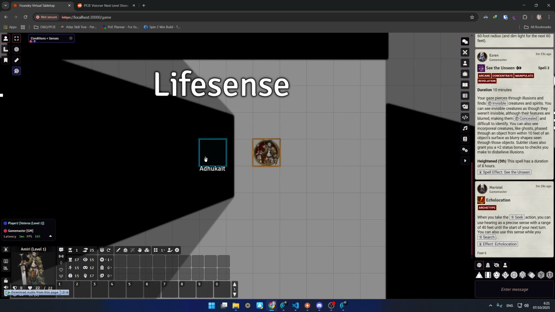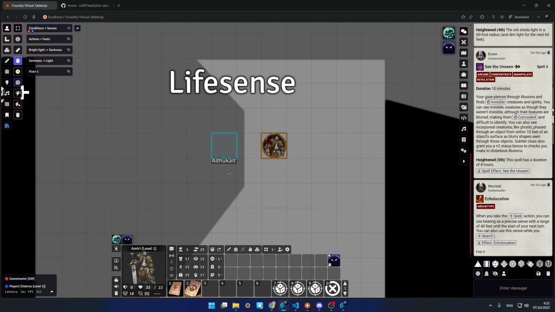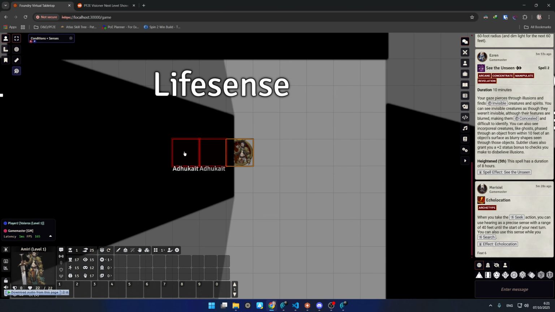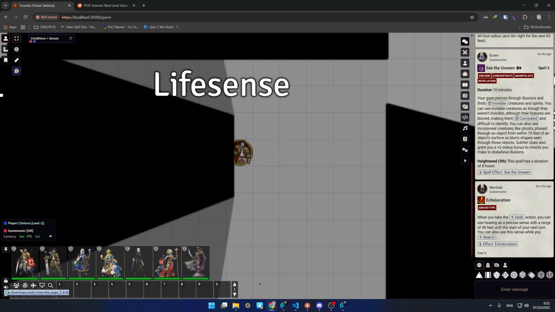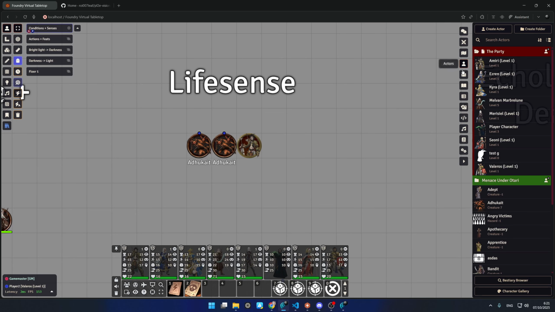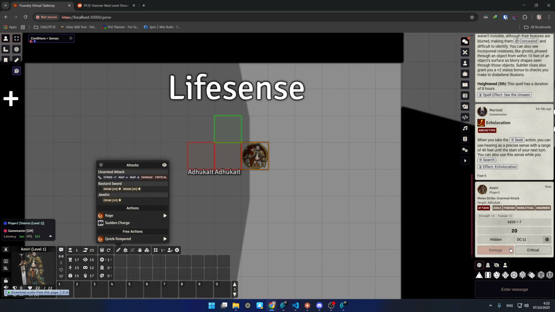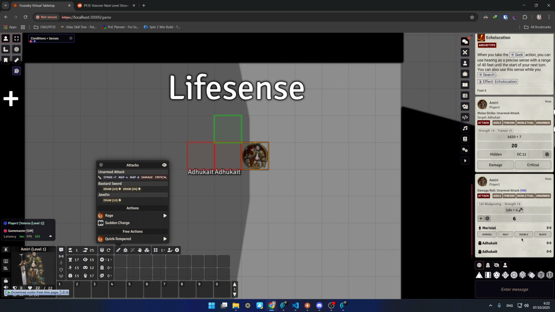So how you interact with it is right click to target. You can also shift right click to multi-target. Let me just put in another guy here. So shift right click multi-targets, and clicking removes the target. The color of the indicator will change to the disposition. So let's put a party member here, let's take Mauricio. If I target this guy, it's green, and those are red. And then when I attack, it would show them all here.